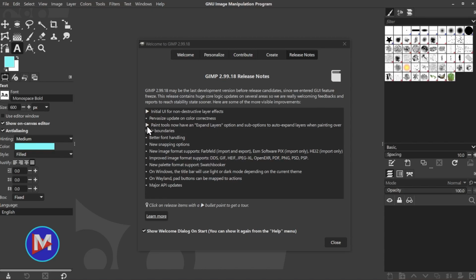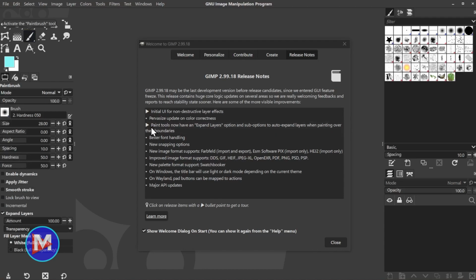Also, if I click the play icon here for the new paint tool feature that now allows you to expand layers as you paint, which I'll show you a little later on. When I click that little play icon, it automatically takes me to the paintbrush tool, and then it shows a little highlight over this new area where that new feature is. So I'll click that again to show. So feel free to play around with that. You can also see a little bit of the spark notes, as we would call them here in America. That's just basically like the important things you need to know about what comes out in this latest release, all listed here in a bulleted list.